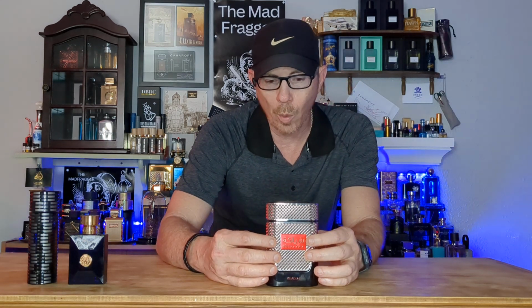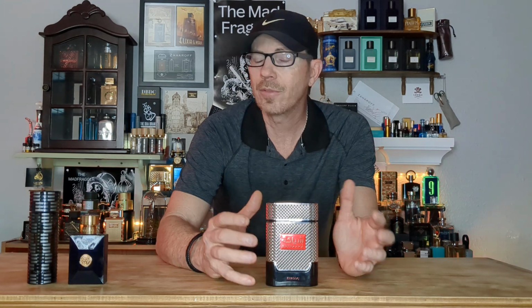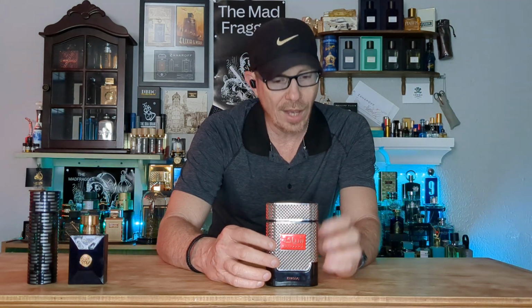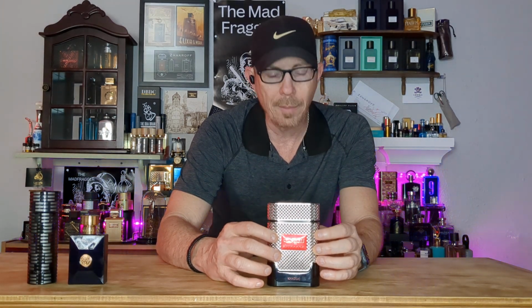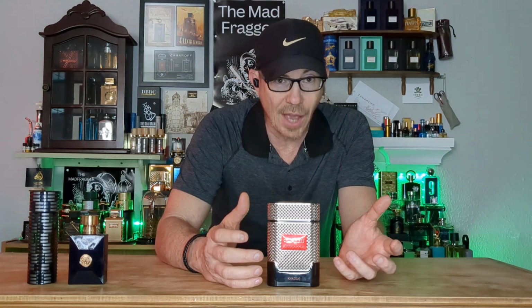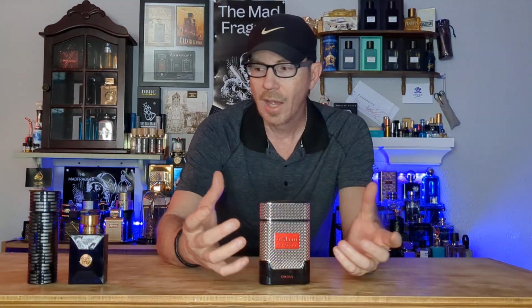And this is just one that just hit me, right? I've smelled lots of fragrances, owned lots of fragrances, but when I smelled this one, it really took my breath away. It really kind of stood out to me, and it's one of the best in my collection. I've compared it side by side with Reflection Man, and it's very, very close. Performance is great on it, 8+ hours.